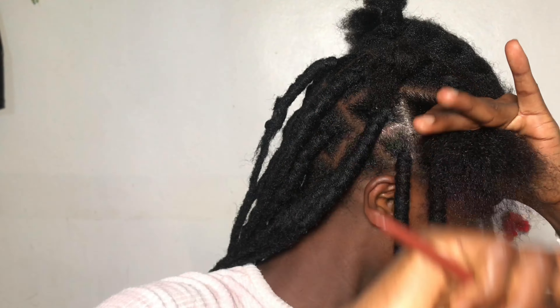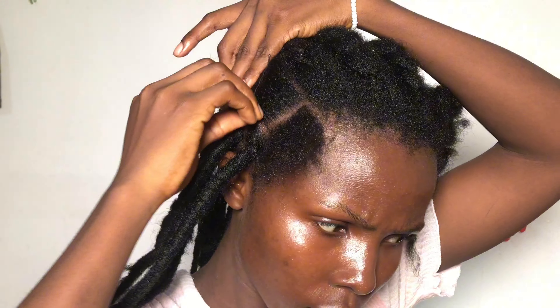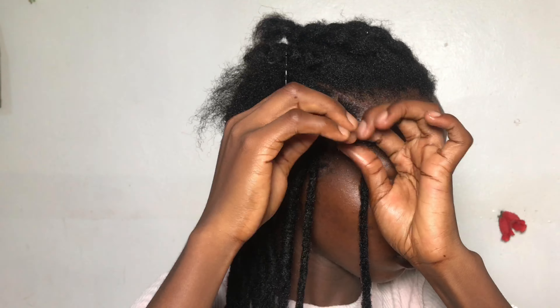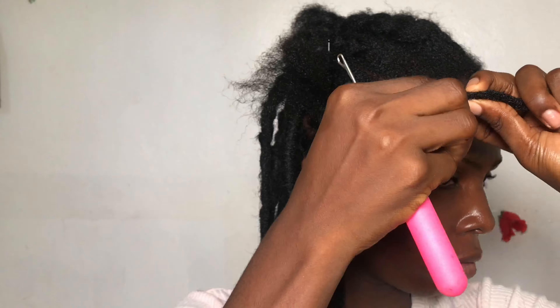In case you didn't get the explanation of the first two steps: I cut out the hair, I sectioned it into two, placed the locks in between, and then weaved the hair. As I said earlier, you do not necessarily need to weave the hair to the end — just weave it enough so it won't loosen while you wrap the locks around it. Then I unraveled the smaller parts of the locks and continued wrapping it around the hair until I was sure my hair was well covered. Then I went in with the crochet pin, taking it in and out. Just basically watch and see how I do the rest.